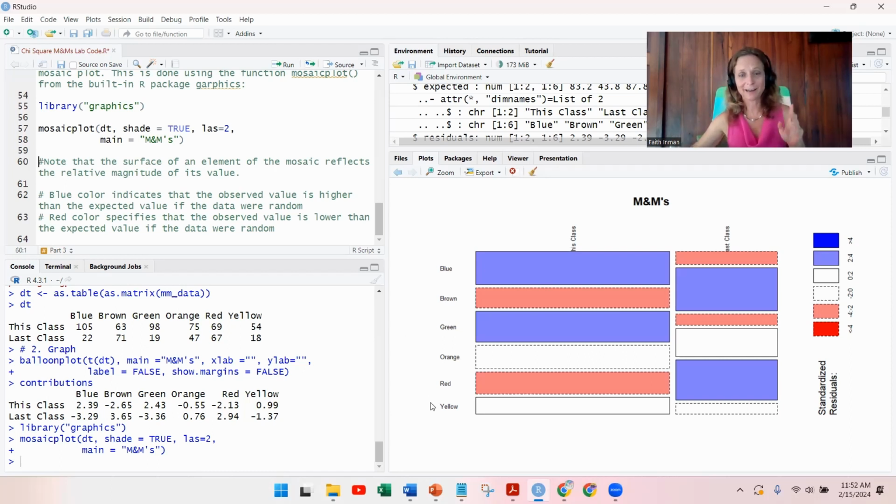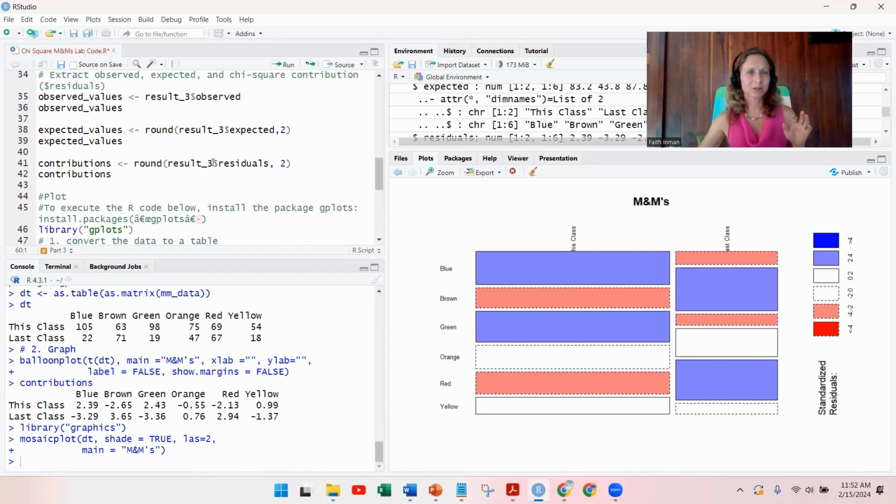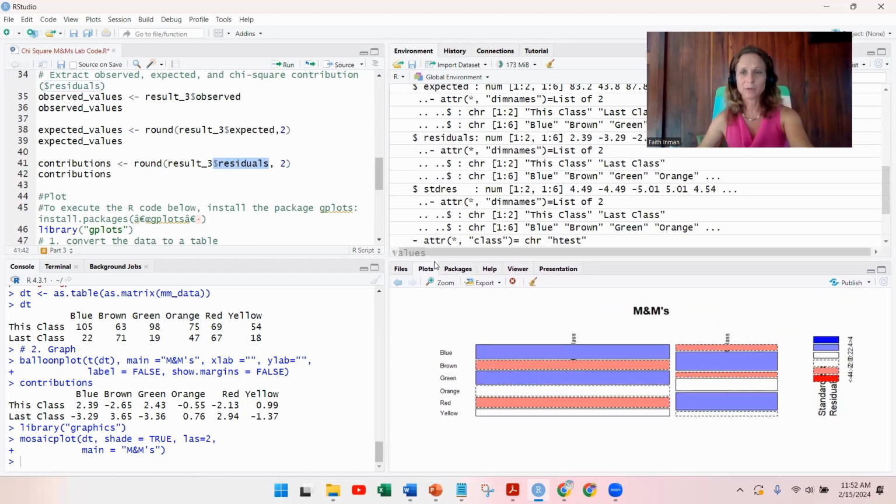Neat. Okay, now I've got to Google this, because I'm honestly not sure if the residuals is the right thing to be pulling out of the results or if we should be looking at the standardized residuals.